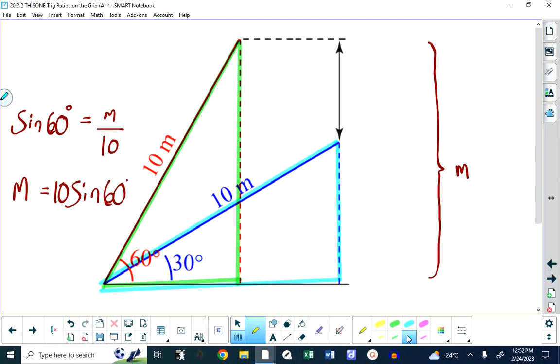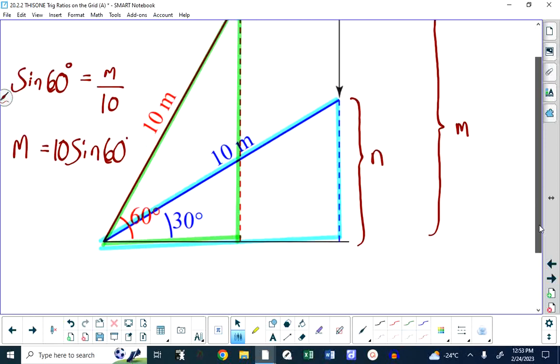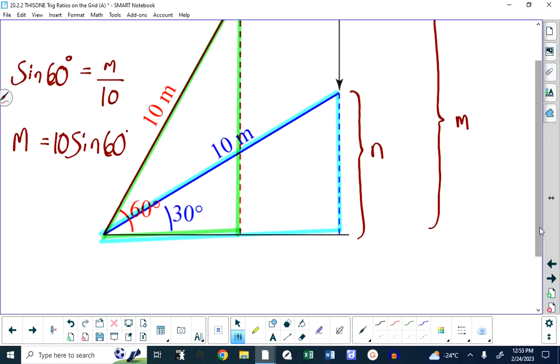And I have enough information in that triangle to find out its height, and I'm simply going to call this n. It's opposite the 30 degrees, and the hypotenuse is still 10, because it's a crane boom. Like, the length of it doesn't change as the angle changes. It just rotates about a pivot point. So for that, I can write sine of 30 degrees equals the opposite side, which is n, over 10.